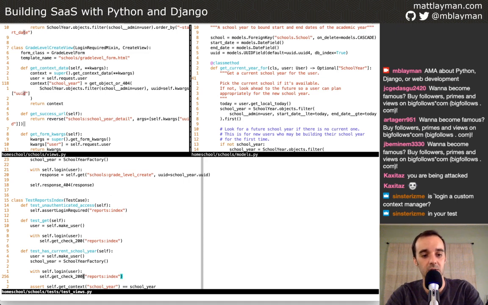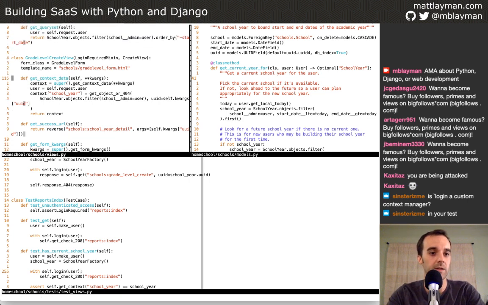I'm using get check 200, which comes from Django Test Plus again. So under the covers, Django Test Plus is managing the Django client, so you never have to instantiate that on your own. So the combination, this one-two punch of login as a context manager followed by get check 200, means that the client call is happening within the context of a logged in user. Sorry, I was acting really dumb there for a minute.